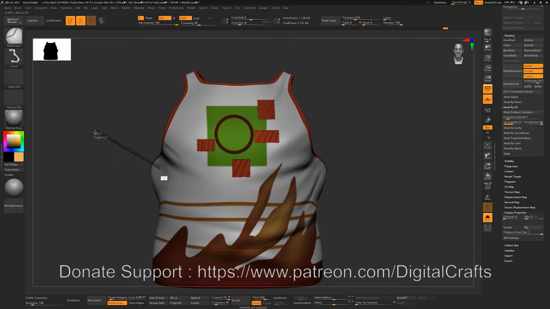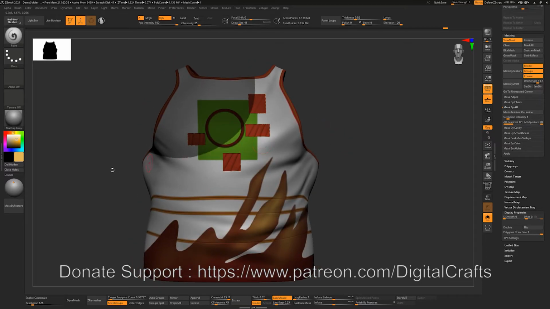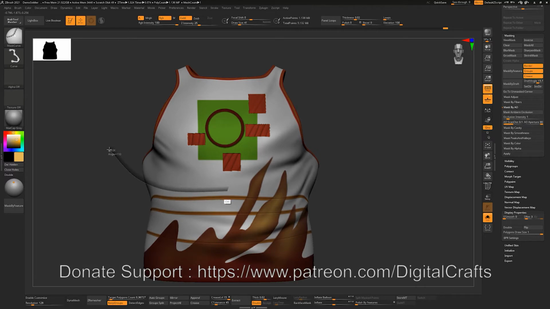So if I draw a line again and I press Alt on it, you can see that my curve bends, and if I press Alt again, it will bend again. And mask curve is super smooth. That's why it takes a lot of time. So there is one more thing. Right now you can see that it's bending in a very circular manner, but if you press Alt twice, you can see that it is now linear again.